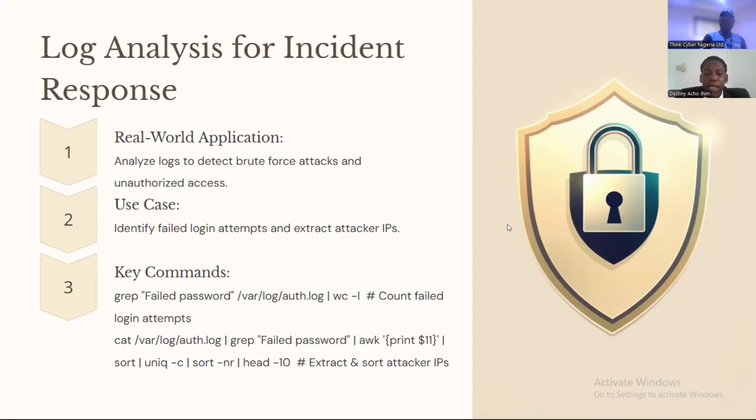For example, using grep, you grep for failed password, and then you can count how many failed login attempts occurred by also using wc -l, which is word count for the lines, for the failed attempts from cyber attacks. You can also find the IPs and the usernames. You can find all of that through text manipulation.